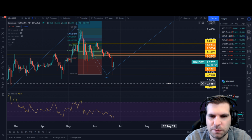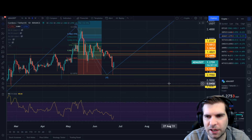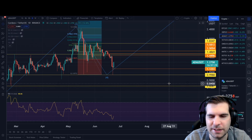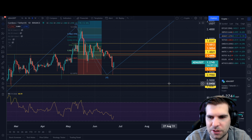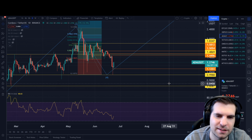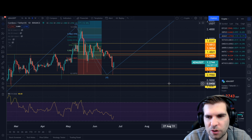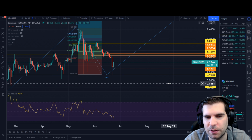And then after that distribution phase for Bitcoin, guys, that's where I believe the altcoins will go parabolic and do some crazy numbers, decoupling from Bitcoin altogether. And that should hopefully be towards the end of the year, beginning of 2022. So again, for Cardano's ADA here, we have to have diamond hands, as they say, hold on tight, hodl, and dollar cost average better positions where you can, if that's what you intend to do.